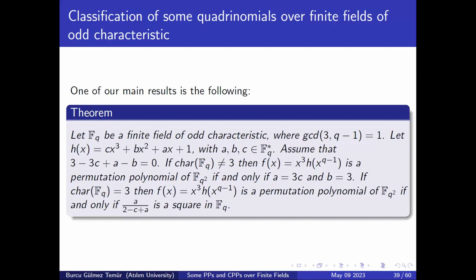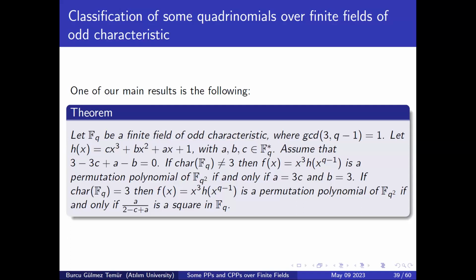And here, I said we were writing a curve, instead of writing f of x minus f of y over x minus y, this time, instead of f, we write phi inverse f phi, that composition. And when you write that curve, there are two cases: 3 minus 3c plus a minus b is 0 or not. This is the one when it is 0.